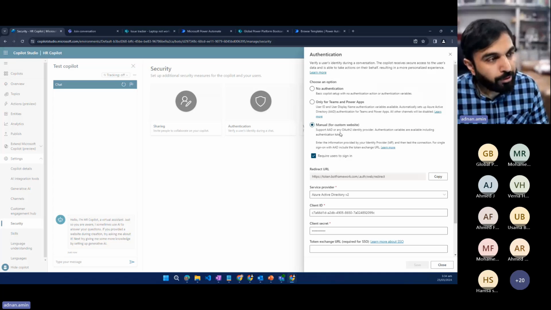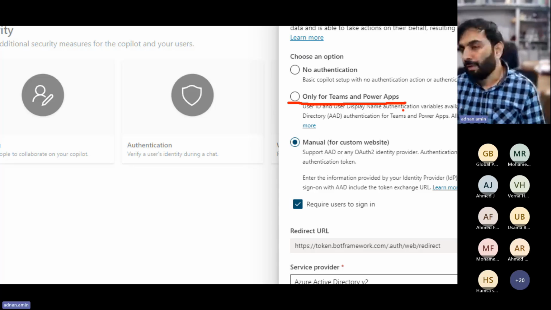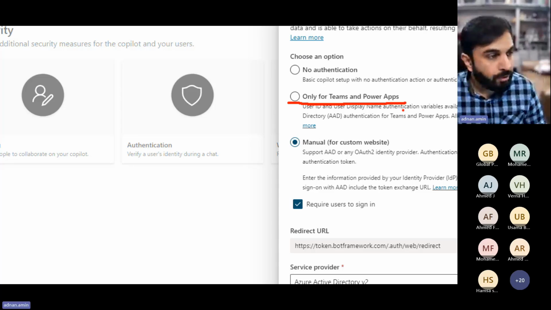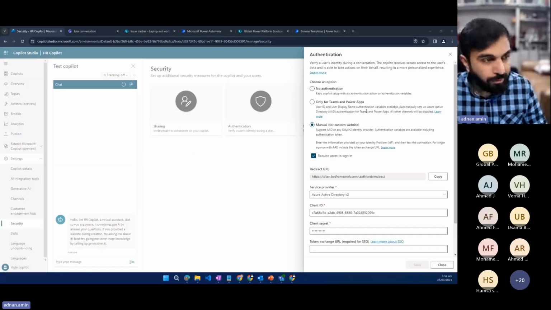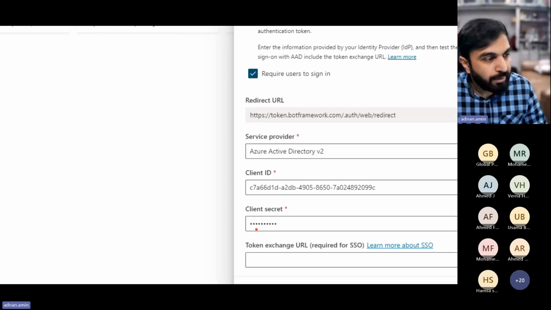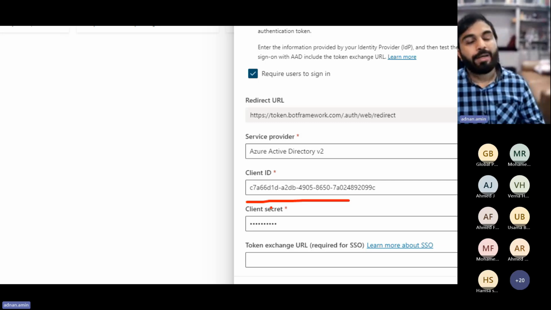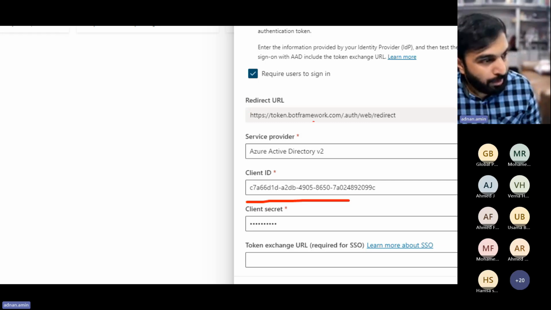By default, when you open the Copilot, this option is selected. This is the default setting whenever you create a Copilot. But for accessing the information from a SharePoint site, you need to create a manual token and provide the client ID, client secret, and tenant information on the Copilot here.